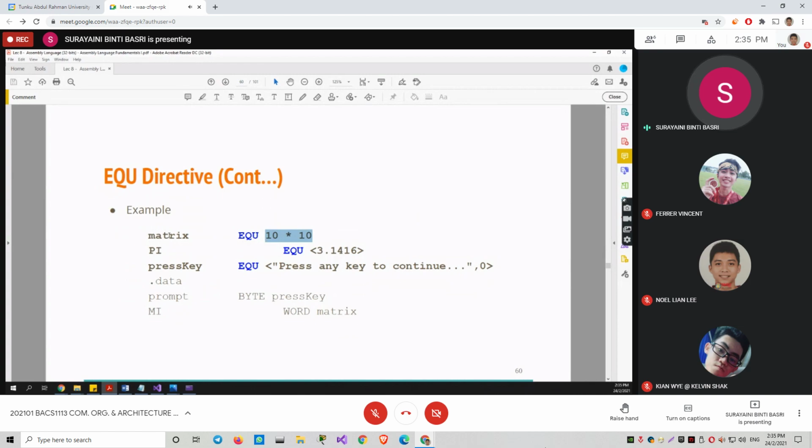For example, this variable is holding the value pi, pi is a constant.